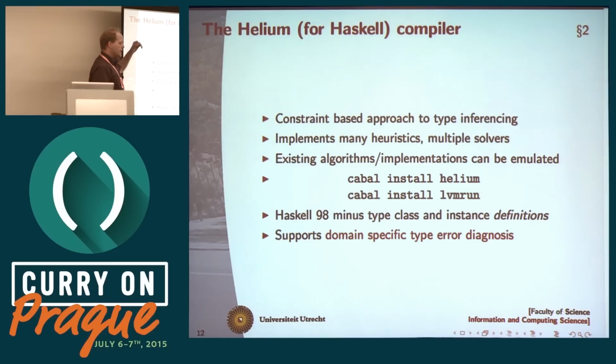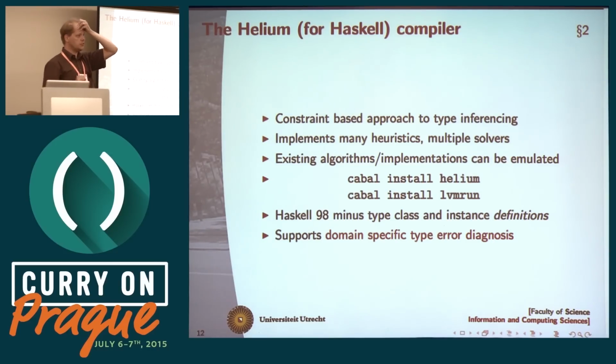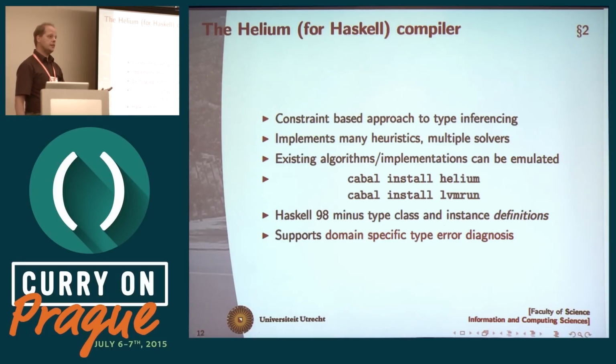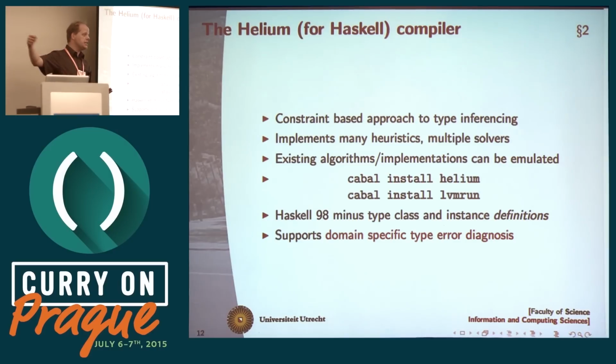So at that time we made a compiler called the Helium compiler, which was meant to be used by students when they started to learn how to program. It is a subset of Haskell, Haskell 98, minus type class definitions and instance definitions. It does have type classes, but they're all built in. And it does have instances, but they're all derived. So you have your Num and your Show and your Eq class and your Ord class, but you cannot add your own stuff unless you build it into the compiler.